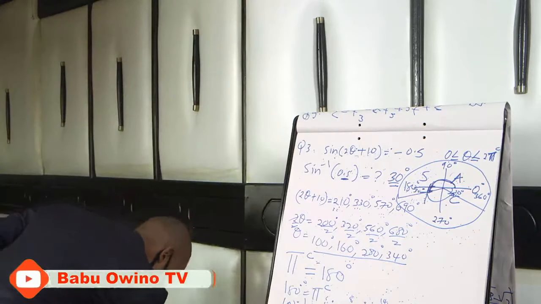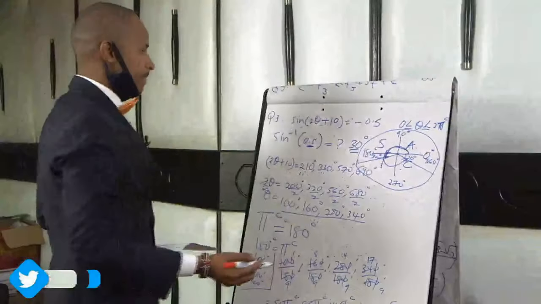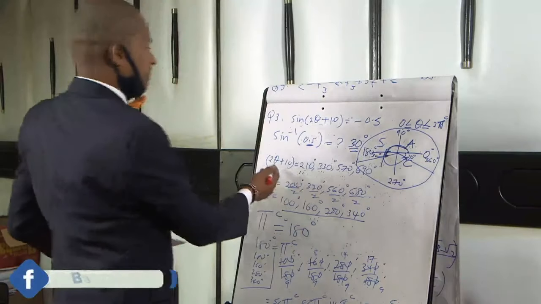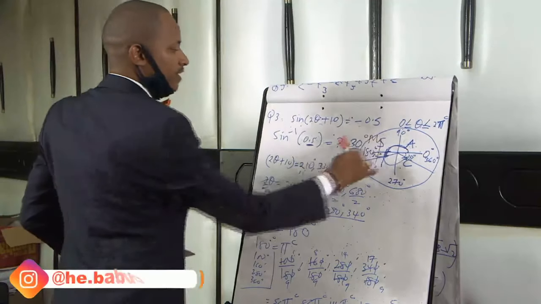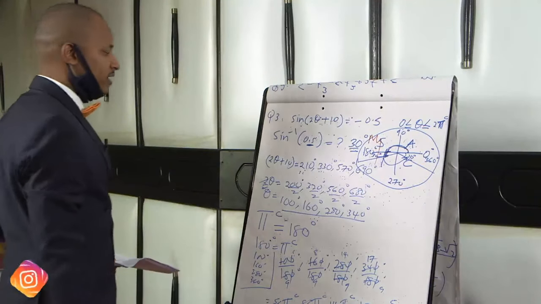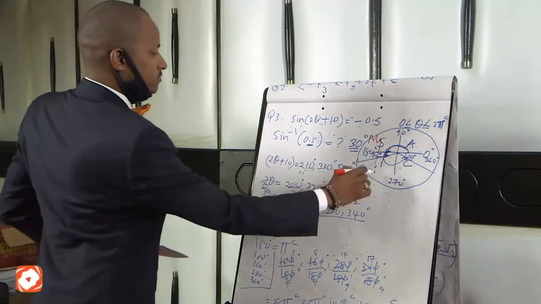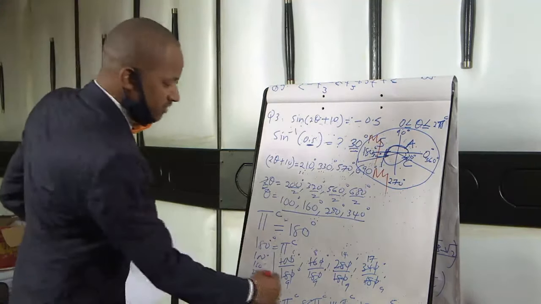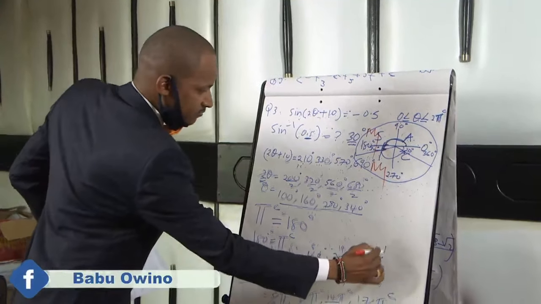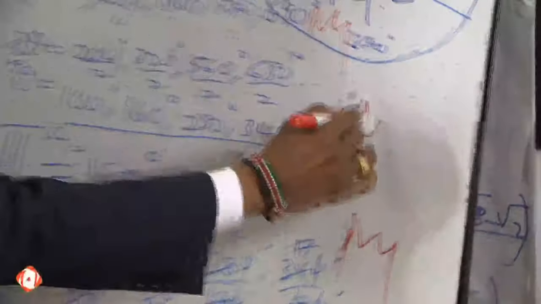If I were to mark this just a little bit, assuming that I'm an examiner also, my first mark I would give you for identifying that angle, as method 1. Number 2, I would reward you for getting all the angles, which is method 2. Number 3, I would reward you for the process of converting, which is method 3. And then finally, answer 1. So in this question, you would harvest 4 marks.